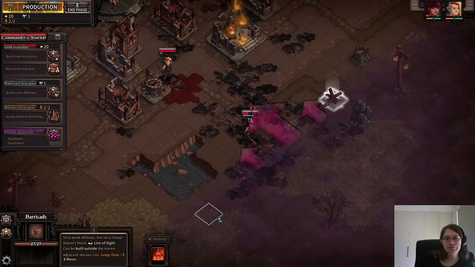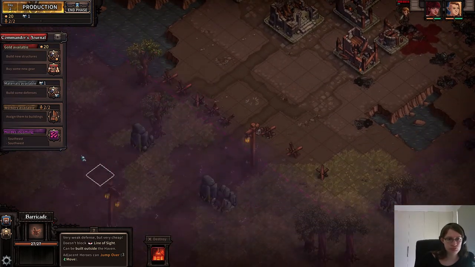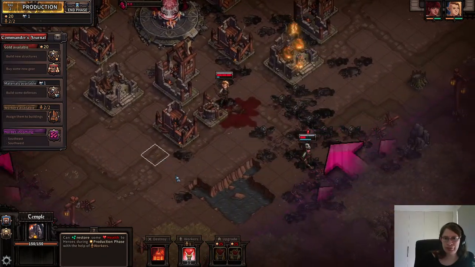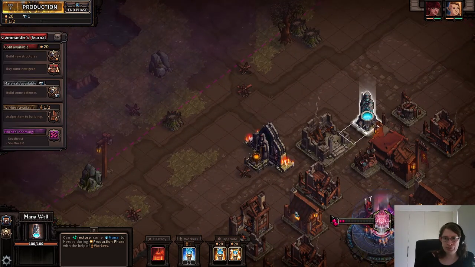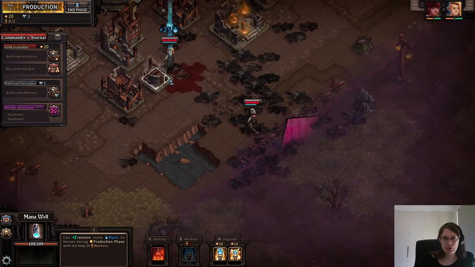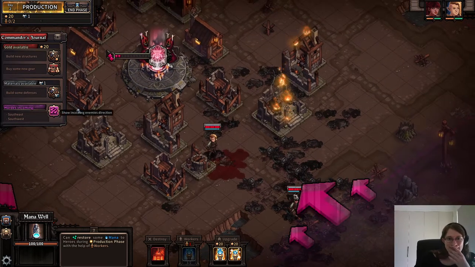Let's try that. Okay, then I can restore some health. I will. To you. There we go. And then I want to use my other building to restore some mana to you. There we go. Okay. Let's see how we go.